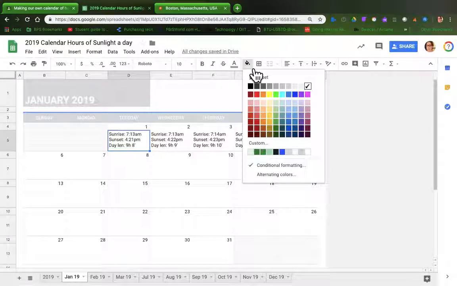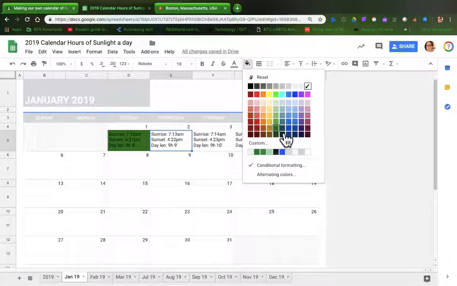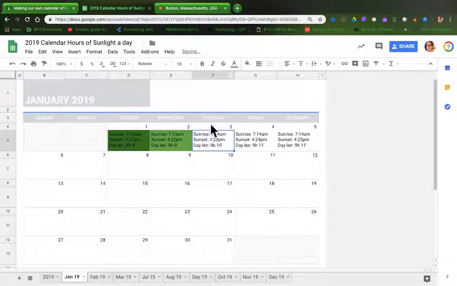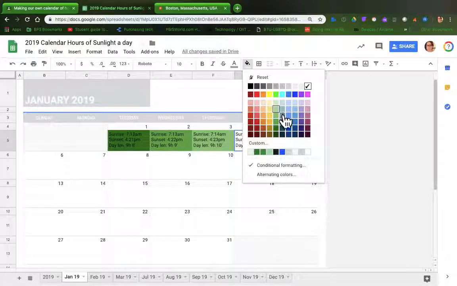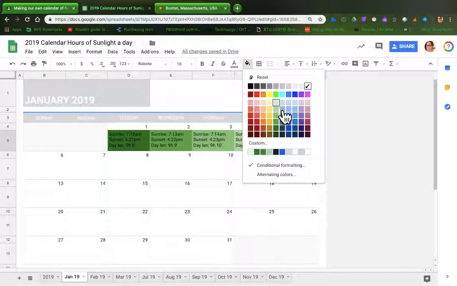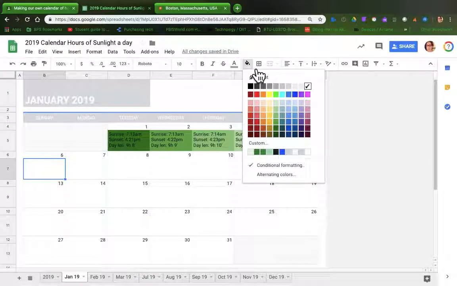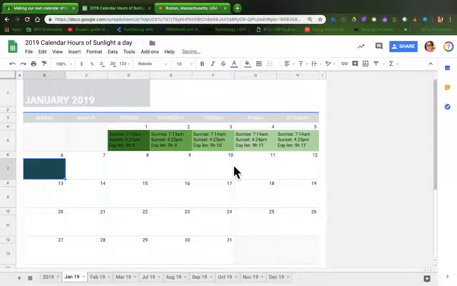So I'm going to go to my fill bucket and I can choose any color. Let's say I'm going to start on green. And then it's 1 minute lighter. So I had chosen that green. I'm going 1 minute lighter. This is 1 minute lighter. And this is 1 minute lighter. Is that right? Yep. But this is the same, so I'm not going to make it a lighter color here. When we start with the next row, we start with a new color because we're constantly increasing our daylight. So I might start with that blue and then go lighter from there.